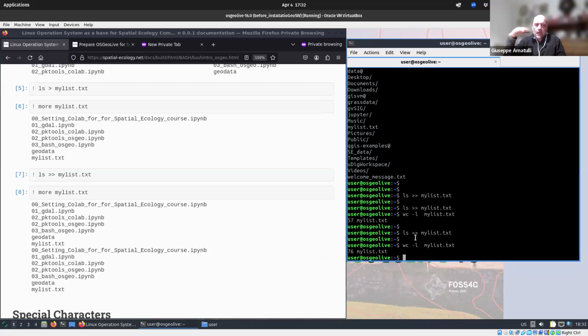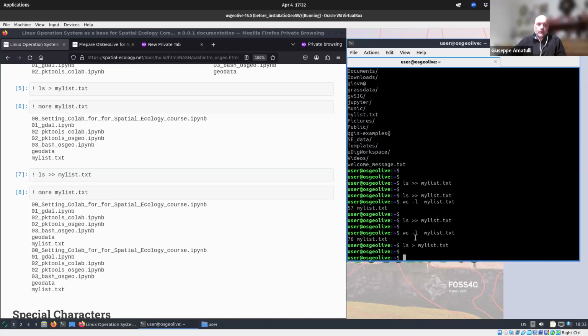For example, the output of a for loop you want to append to the same file. So the file is not going to be overwritten, but appended. Rather, if you do it with a single symbol, it is going to be completely overwritten.